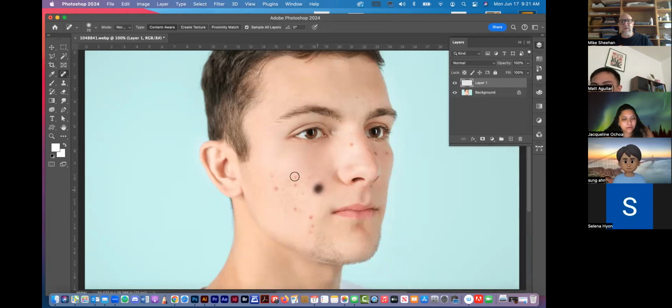And what this is doing is it's using content aware. You can see it right here. That's the button that's clicked. What content aware is doing is analyzing what I'm trying to eliminate there, and it takes the information from around it and paints it in itself. Does that make sense? Sort of like AI, but it was around before that. I don't really consider it AI, but it's a great tool, and it's pretty damn accurate.